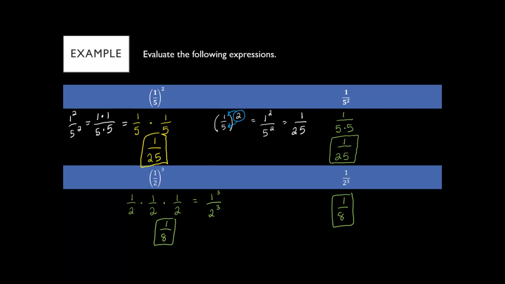So the way that we write this rule, I can actually get my pen to write, is that we'll usually indicate it with a over b to some exponent n is the same as a to the n over b to the n. So that outside exponent can be attached to everything inside when you have a fraction.